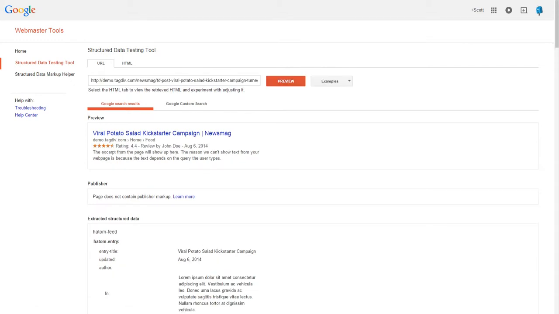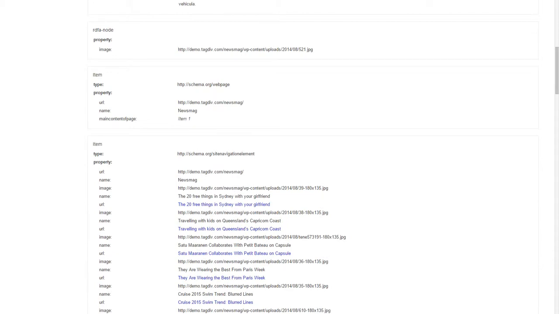As we could see when we go through, Google will automatically keep all ratings out of a 5-point system as opposed to a 10. But 4.4 is the equivalent of an 8.8. It also has the breadcrumbs trail, as we can see. It goes from the home, this is the home, to food is the category, and then you're in the post.